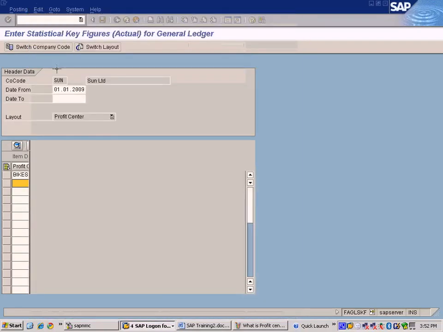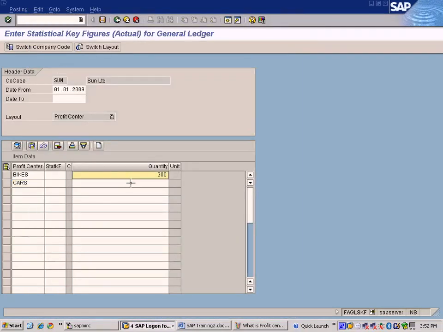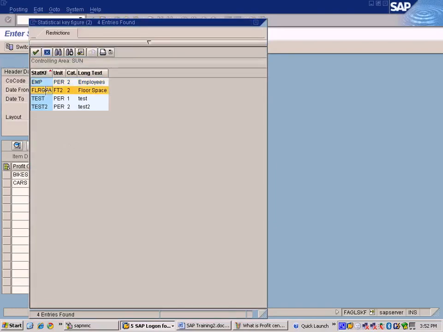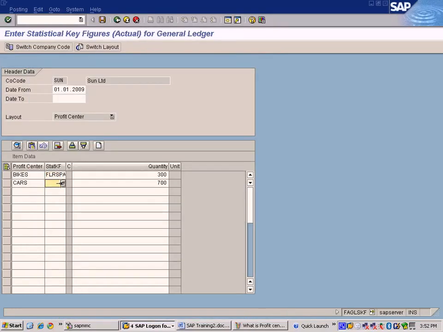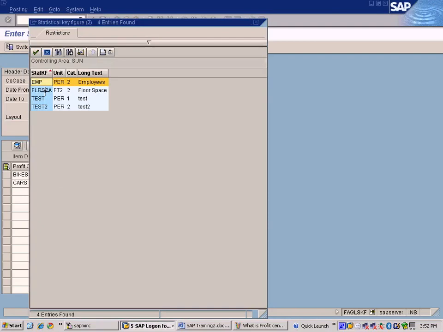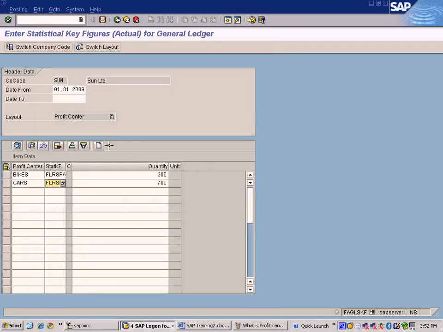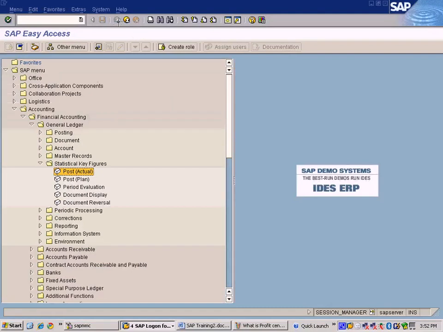Choose the profit center bikes and enter 300, and cars, choose cars and enter 700, and the statistical key figure that you need to enter is floor spacing.